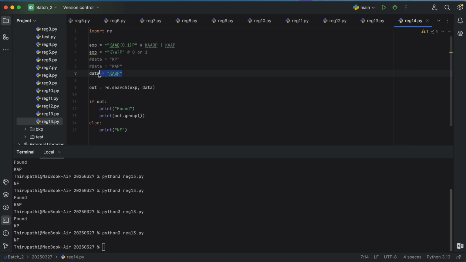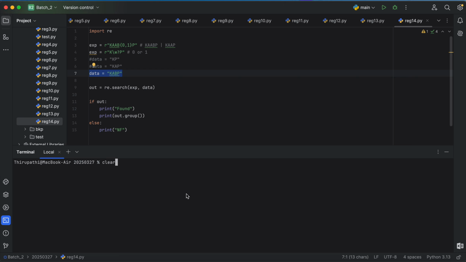Now tell me, will it be true or false? KABP. This one, this is the input. It will not be found. Because why? Clearly the first character is K. Second character is A. Again, third character is A. Here, third character B is there, right?